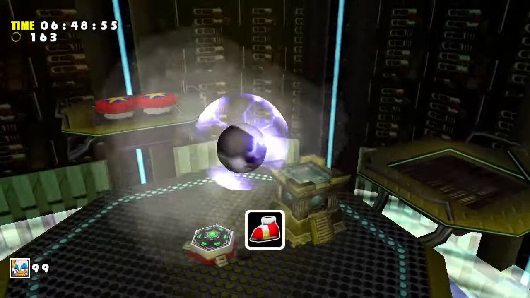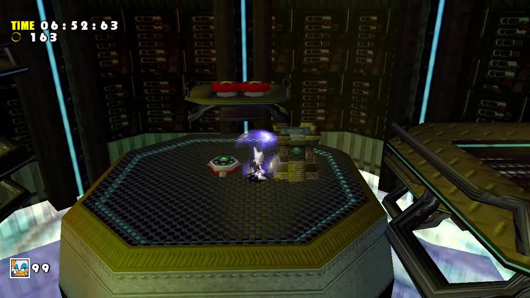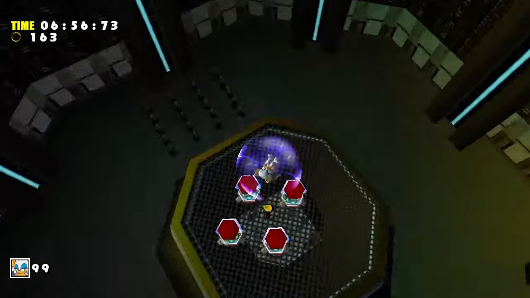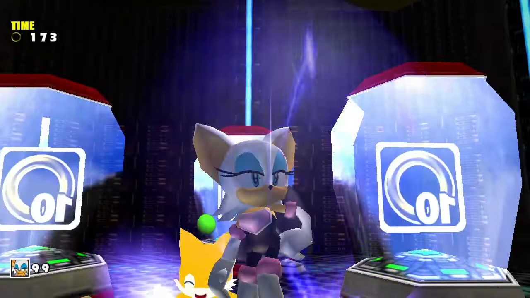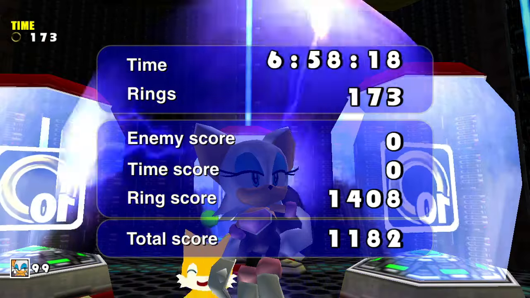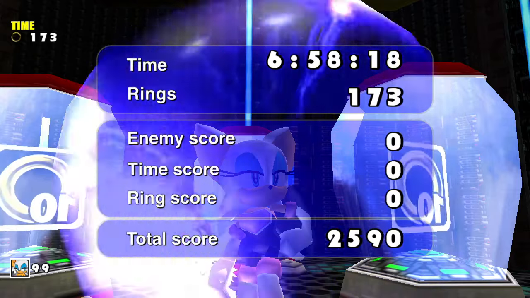Oh, there is a Mystic Melody statue! Are you kidding me? Oh, that's so cool! Oh god, where am I? Oh, what the fuck? Hey, there he is! Oh, we found him! It's a little Tails Chao! Oh, we found the little guy! Oh, that's so cute! So they even have Mystic Melody statues. I wasn't expecting that.